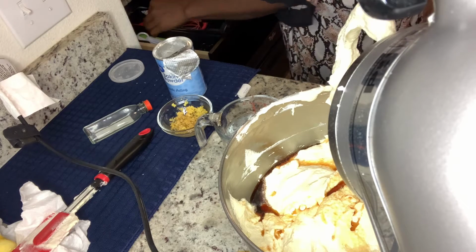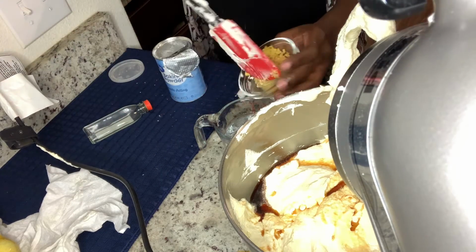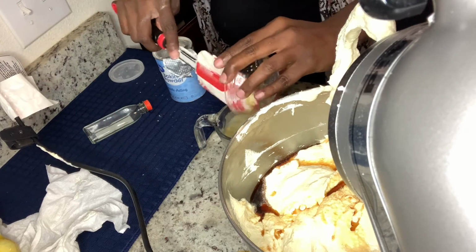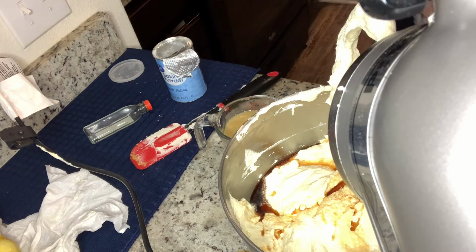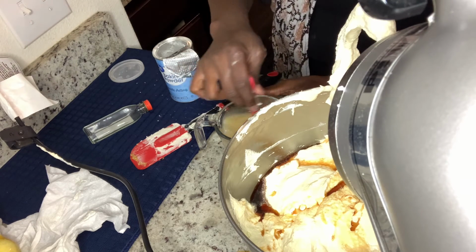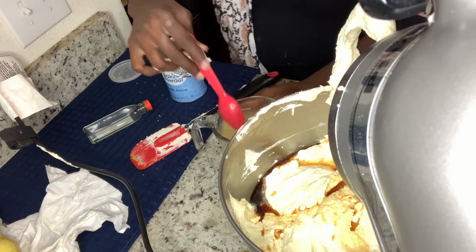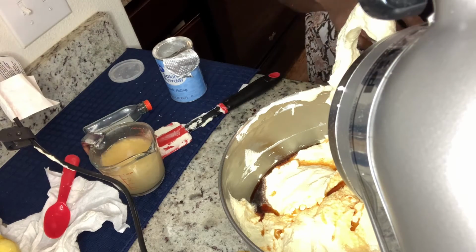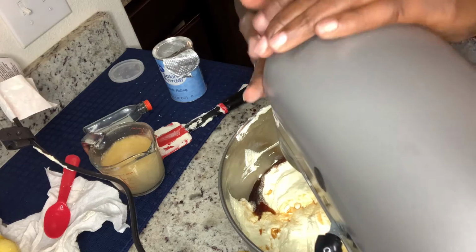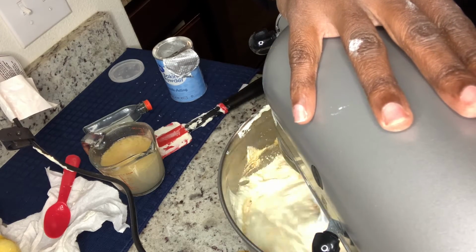I'm gonna mix this in with the Sprite. We're gonna get it a stir. And what we're gonna do, we're gonna alternate the flour and then the Sprite, little bits at a time. So let's mix the vanilla extract in.